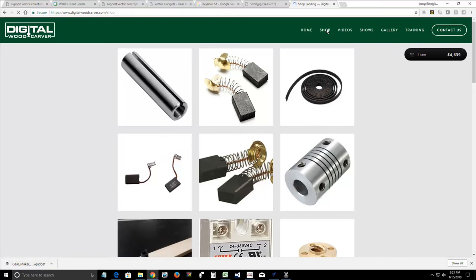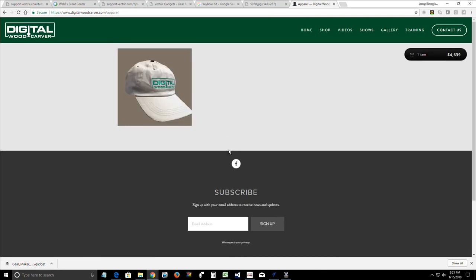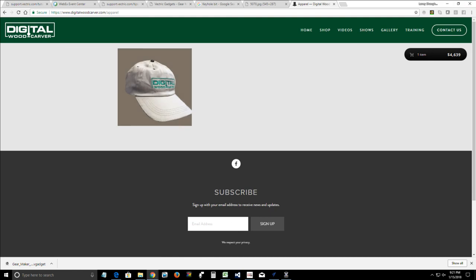And then also we have a category called apparel. Right now there's only a hat on there, but I have two new pullovers that are going up. If anybody wants some winter apparel, Digital Woodcarver apparel, I've got two windbreakers.